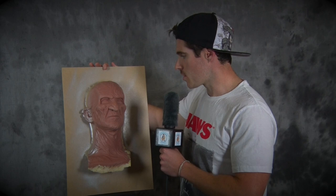For those who don't know what a clay pour is — to cut a long story short — the mold was actually damaged from the original sculpture, so what I did was melt down some Chavant NSP soft plasticine, pour it into the damaged mold and back it up with some expander foam, and this is what I was able to salvage. I went in, cleaned up all the details, refined the burns, cleaned the eyes up a little, and this is going to go towards a display piece I'm currently designing for the 30th anniversary of A Nightmare on Elm Street.